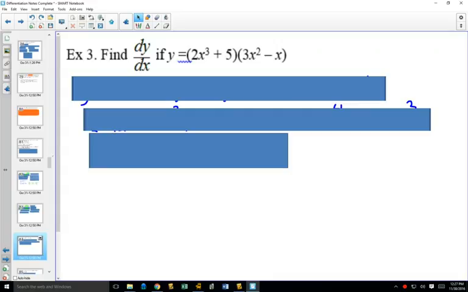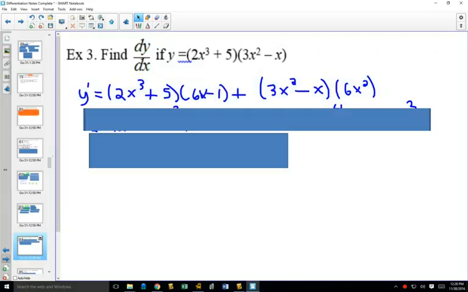So here's one where I would say it's about equal. Equal to multiply it out or to use the product rule. Because again, you see that multiplying this one out is a little bit more complicated. You're going to have to distribute the first ones, the outside ones, the inside ones, and the last ones. Again, we'll color code. Here's our first function multiplied by our second function.